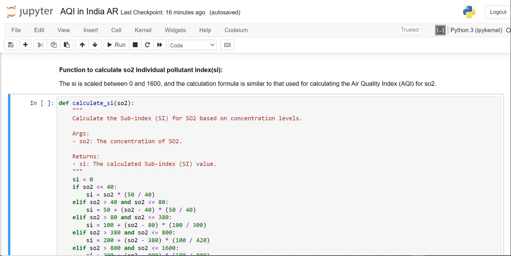To calculate the SI, we use a formula similar to the one used for calculating the AQI for SO2. We have a function called calculate SI that takes the concentration of SO2 as input. Based on the concentration level, this function calculates the SI. Here is how it works.